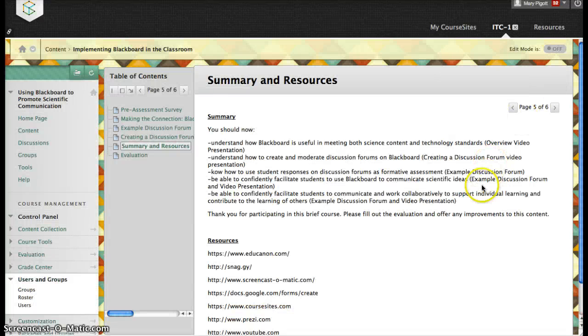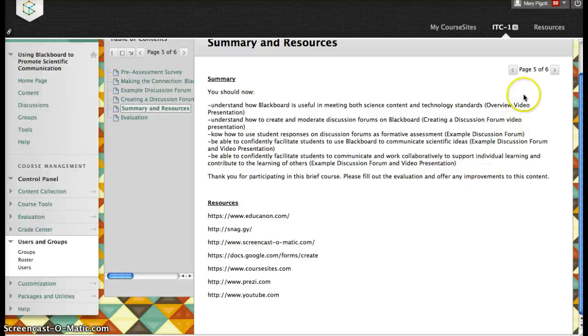And then I just have one more summary page to review this overview and learning objectives that I had in the first Prezi video, which are all right here. And if they did miss something, I just put where they could find it within this module.